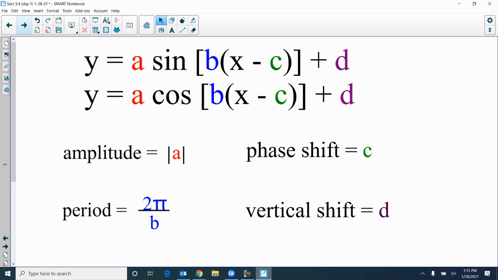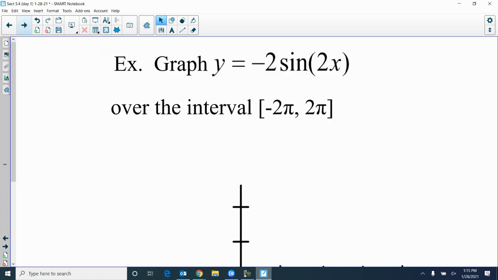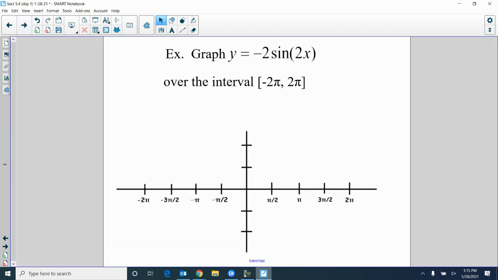All right, for this first one here, you're going to have to be able to graph these without your calculator. I'll show you how to check them with it first. So go ahead and write that equation down. And then on your x-axis, divide it from negative 2 pi to 2 pi, just like you did on the front. So it'll go from negative 2 pi, negative 3 pi over 2, negative pi over 2, 0, and then all the way to 2 pi. So you have to graph it starting at negative 2 pi and then finishing it all the way to the right.